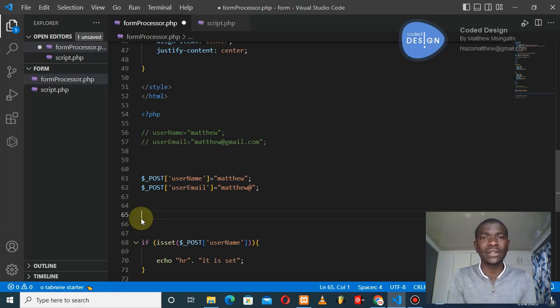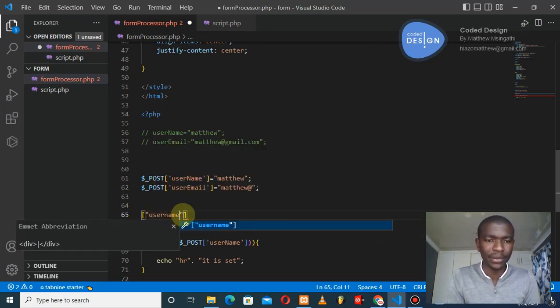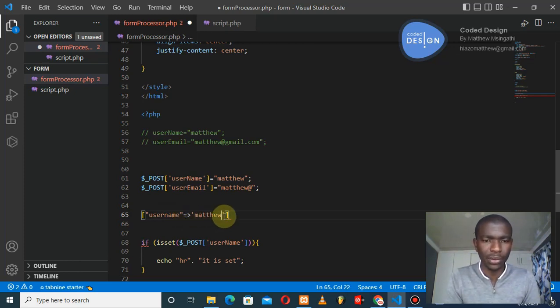So let's get into an associative array. An associative array will have a key and a value. For instance, it will have a key username, and it will have a value, let's say Matthew, comma, then it will have another key.